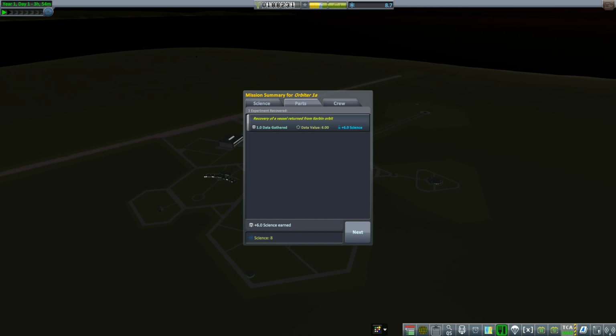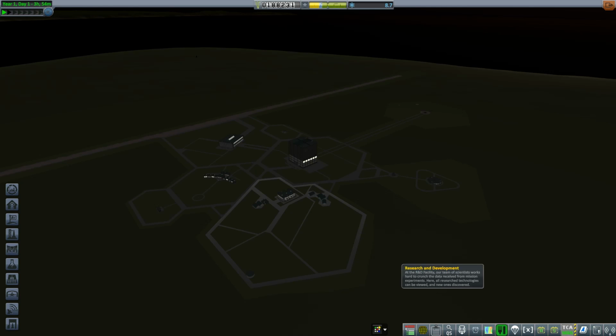Okay, so we're going to stop here for now. This was a fairly boring, although quite necessary episode. Just goes to show how career mode forces you to take small steps before you can take the big ones. We should be able to do some pretty interesting things in the next one now that we've unlocked parachutes and some other things.